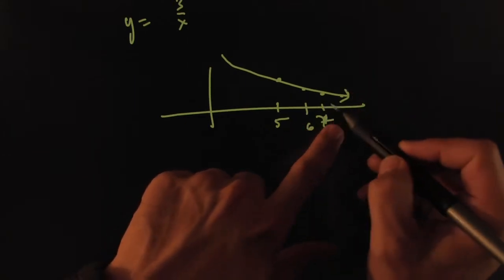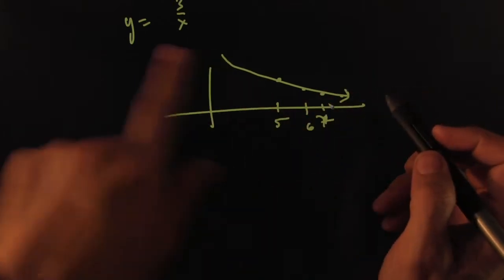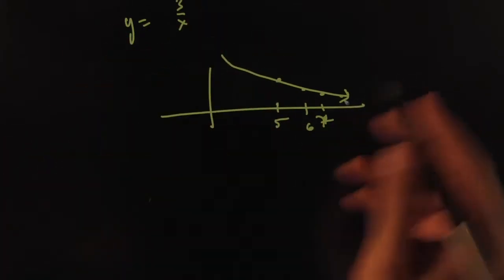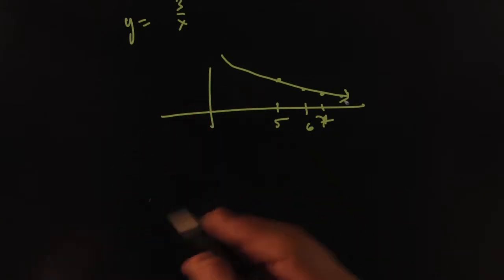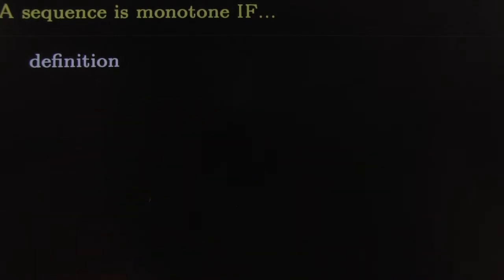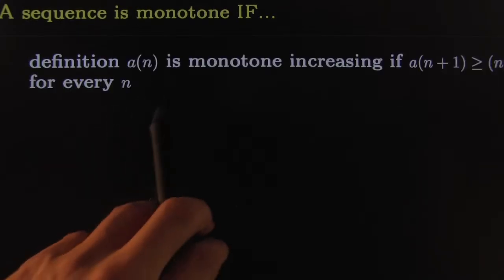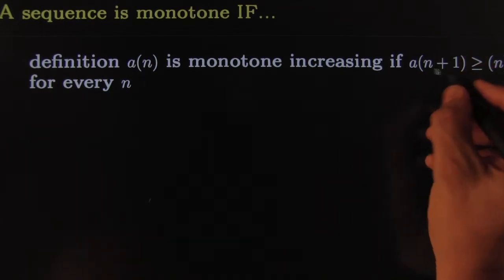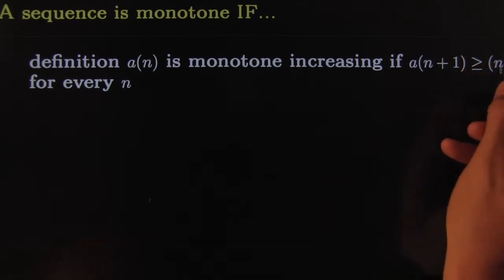Anytime that happens where the terms to the right are smaller than the terms on the left, that means you're only going one way, either only going down or only going up. So we have things like monotone increasing and monotone decreasing. Of course, we've got a fancy way of saying that too, not just with the pictures with the uphill and downhill. The fancy way of saying that would be that we say that the sequence a_n is monotone increasing if and only if the next term, which is the n plus 1 term, is bigger than the previous one.